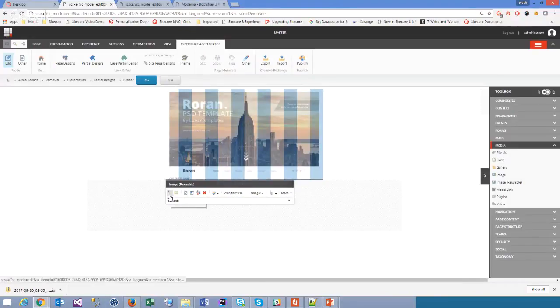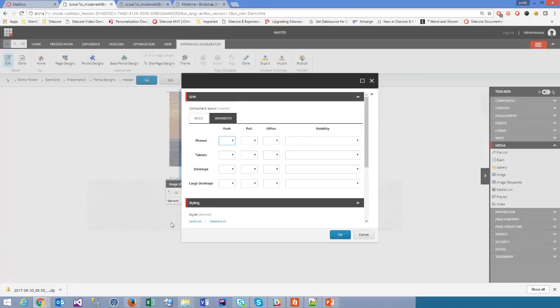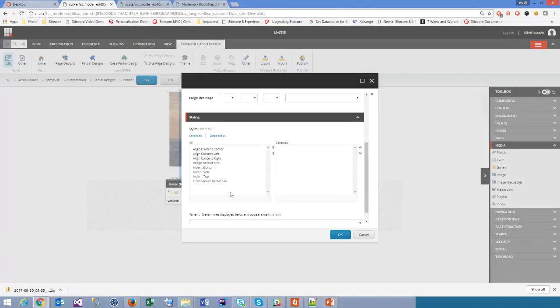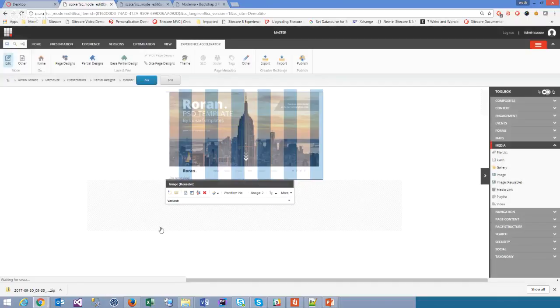Okay. Now this is the styles. So if you want to give specific style to this, then you can select anyone from the list, and you can select this for this component, and it will get applied.